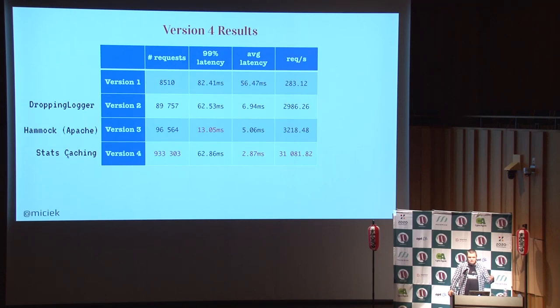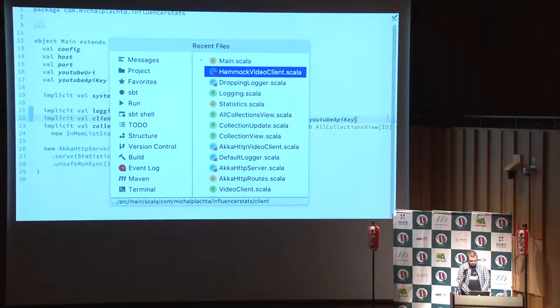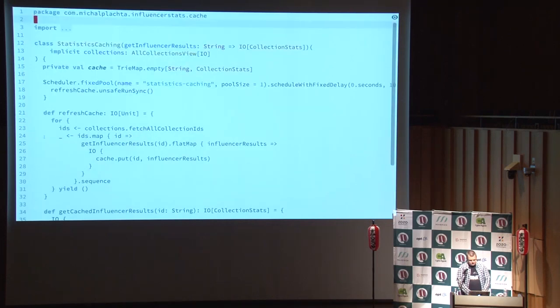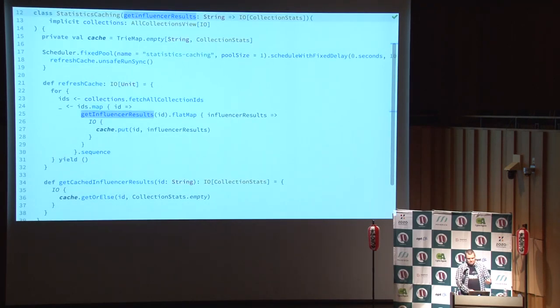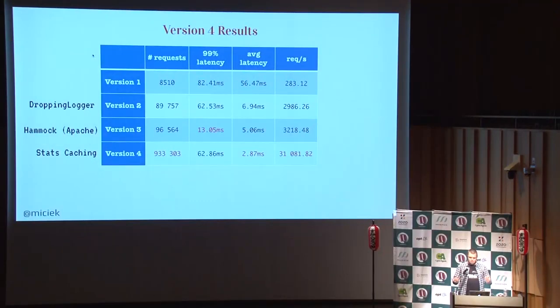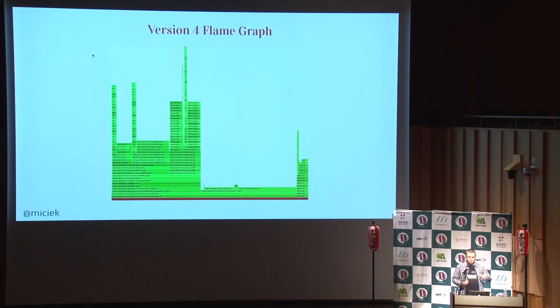Because we introduced caching, and caching is introduced at a different level. So the statistics caching is again a simple thing that just takes a function that normally returns something and then uses the fixed pool from Monix in order to refresh that. And again, a simple module, just one piece of code, one line change, and we get another great improvement, which is like 31,000 requests per second, right? And the same business code, different implementation of the fetching mechanism. That's all. It's one piece of code, so it's readable. It can be reasoned about in isolation. That's kind of what we are always striving for. And of course, this process continues. We get a new flame graph, and it has some unsafe parks. So we can see that it still has some IO.